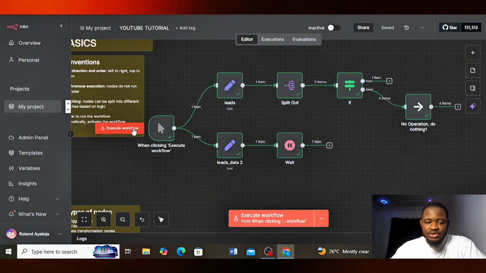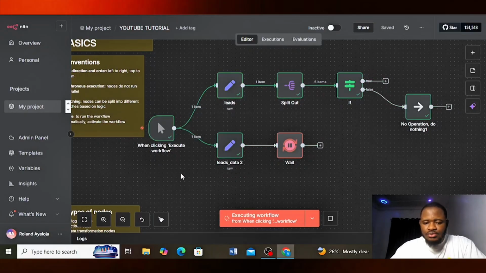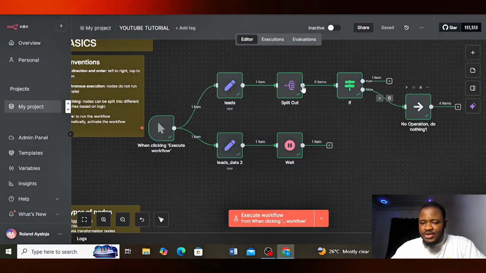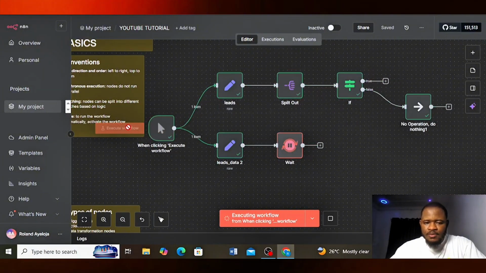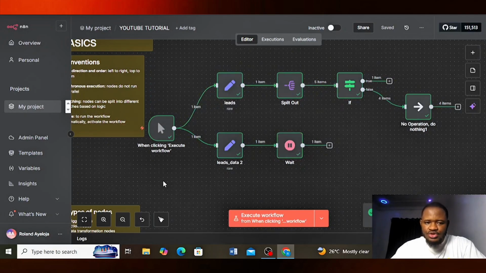So this is actually a manual trigger. See what happens when I click on execute. You can see that the topmost row was executed first before the bottom row got executed. And you can see the execution ran from the left side towards the right. The execution did not run from the right to the left. It started here and then it moved. Let me do that again just in case you missed it the first time. You can see it started from here and then moved from left to right and then from top to bottom. So that's the very first thing you should know.